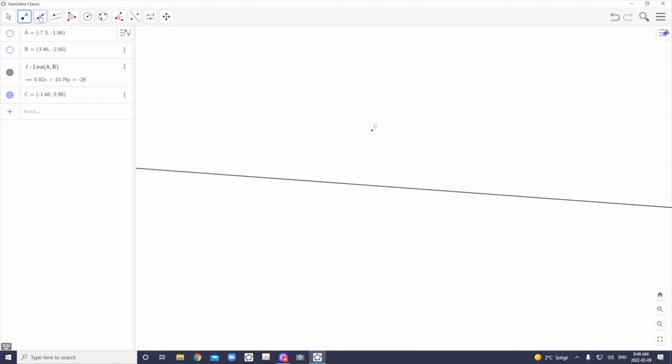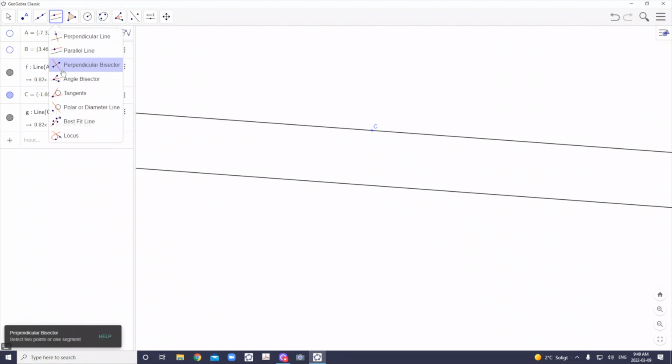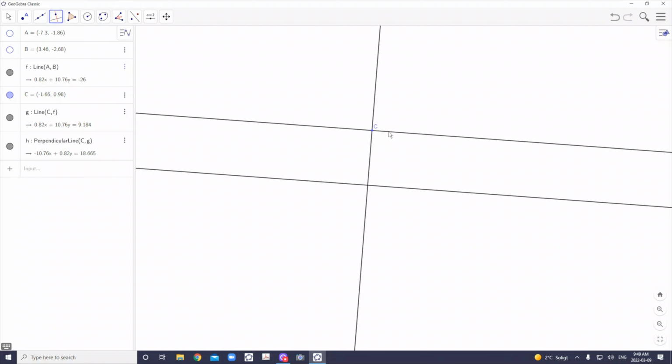So what you are saying is that, let us just use the tool here. You say that I draw a line parallel to this, and then this becomes the previous problem, because now the point lies on that line. And if I draw a perpendicular line to this, it automatically will be perpendicular to the other one as well. Because I already solved this problem, I don't need to explain it. I just click here, and this we already know how to do, and then it becomes automatically perpendicular to the other one. So this method of reducing your problem to a previously solved problem is an extremely important tool in your hand.